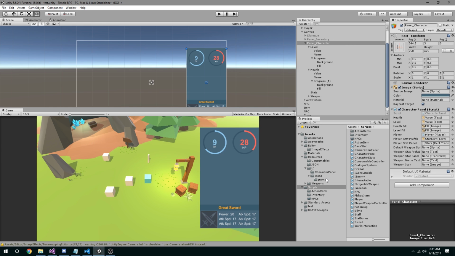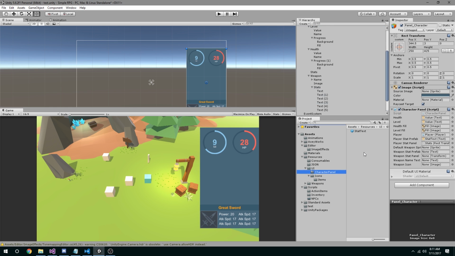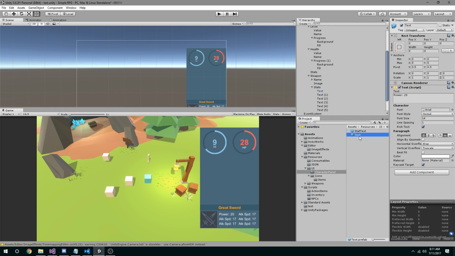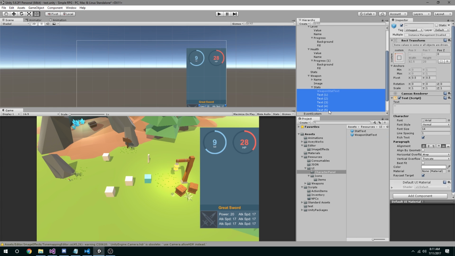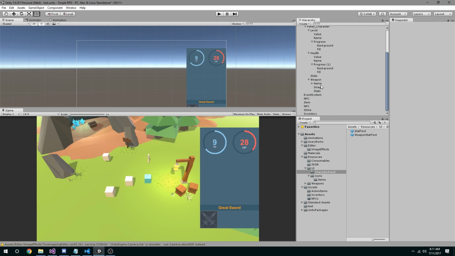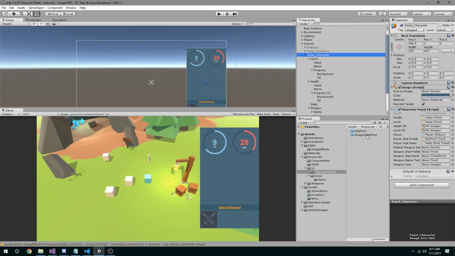So I'm going to go into my character panel, and I want to go to my weapon, my stats, boom. I'm going to call this weapon stat text, and then delete all these. And then I want to take back up to panel character, add the prefab to the prefab.